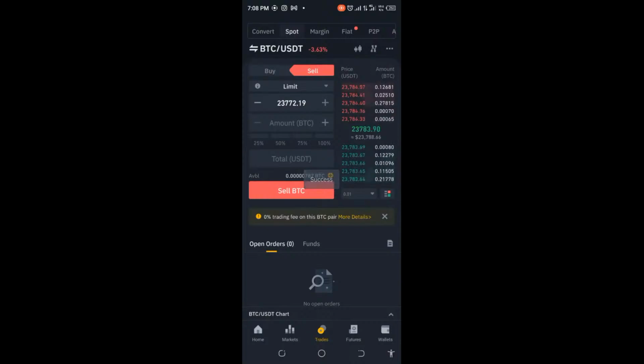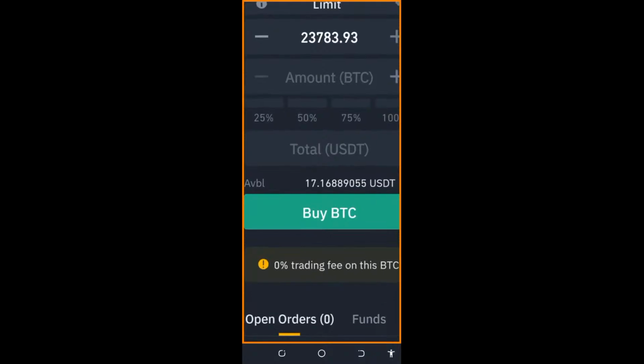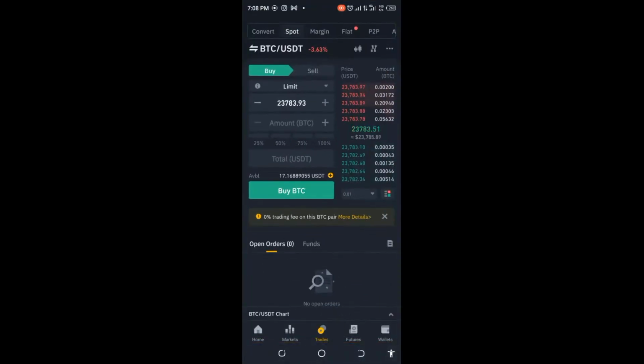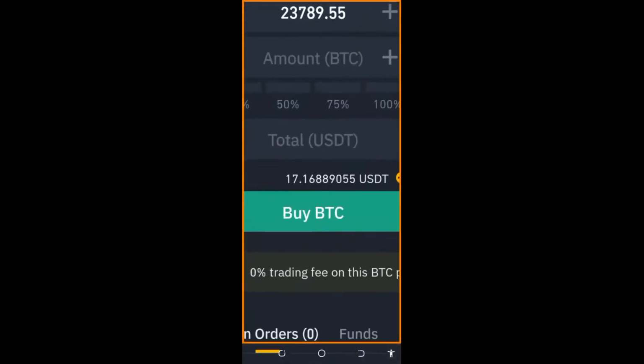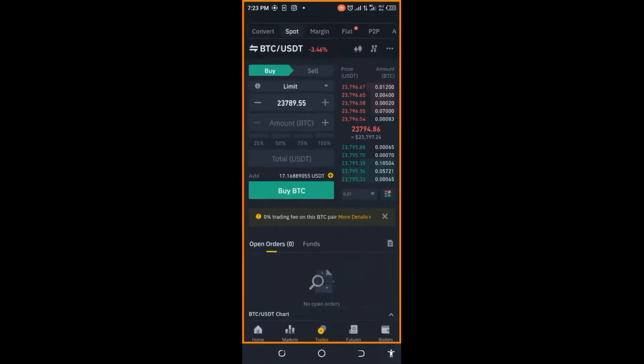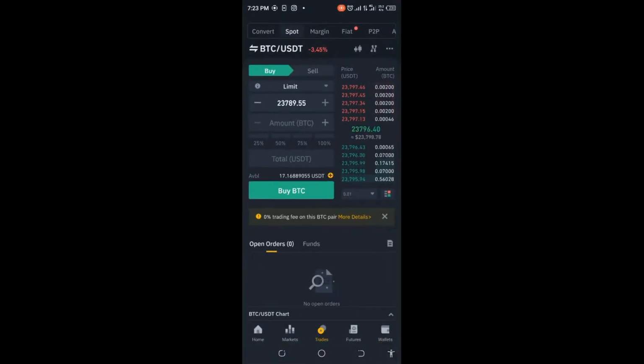So let's go back and let's see how much we have. Okay, we actually made profit. That's the most important thing in any trade that you take. The most important thing is that when you take a trade, make sure you make profit. Don't ever allow that to go into a loss. Okay, except in situations you can't manage.